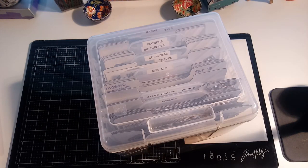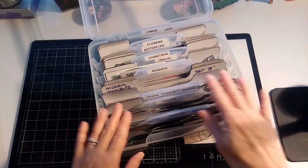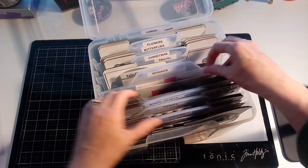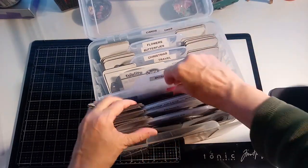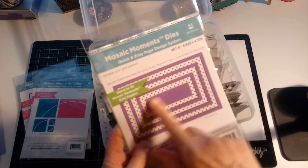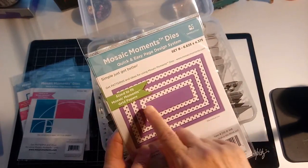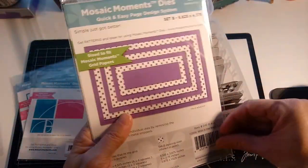I want to show you the dies. I store my dies in this clear container, and I think it's made for holding cards. But then I have my mosaics in here. So their dies come like this, and it shows the different sizes. I mean, you can get the rectangle sizes. I think I've got them all in here. Get this open here.